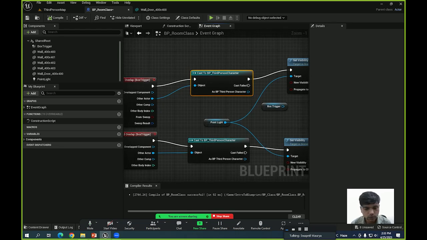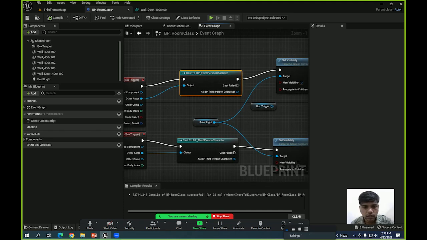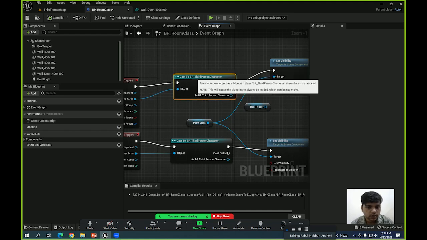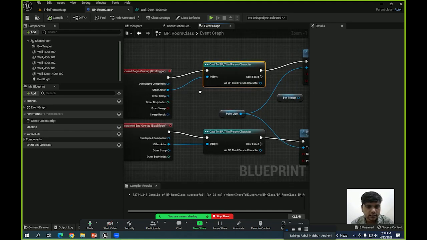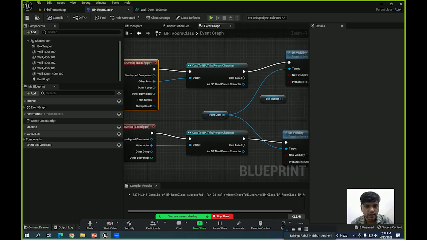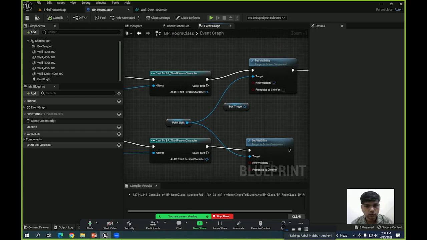Yes, sir. Just to move it into the house and show the environment. Are you on mute? No, sir. Unmute. Okay. Tell me again, I didn't hear you clearly. Sir, to move the third person and to move the character through the environment, and later on we compiled it and saved it so it worked in the environment. Yeah, to check the character, right? Yeah. So whether the triggering actor is a third person or not, to check it out.